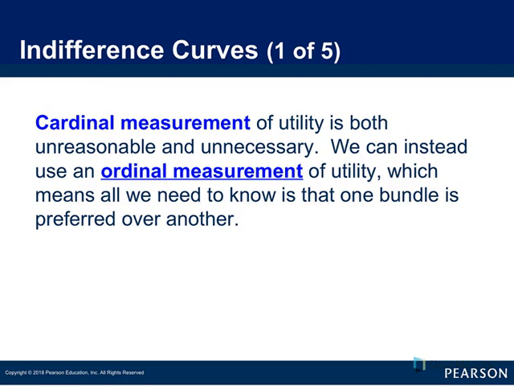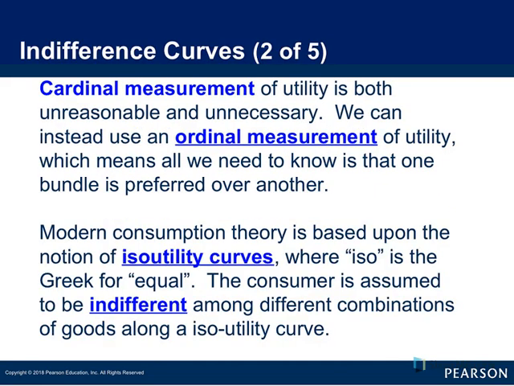When we utilize the idea of a util, it's called a cardinal measurement, meaning that it's not one that we can compare with the masses. It works well for an individual to know how much utility you would get from hamburgers or hot dogs, but it's harder to tell what society would get from their consumption of the same products. So if we use an indifference curve, we can begin to make societal comparisons. And these are called ordinal measurements, and the graph looks very similar.